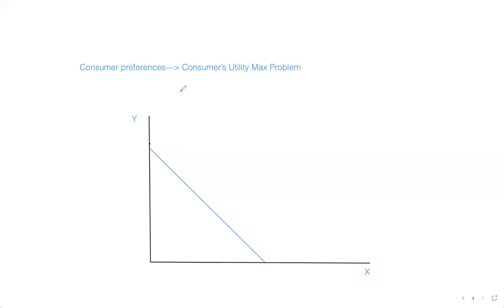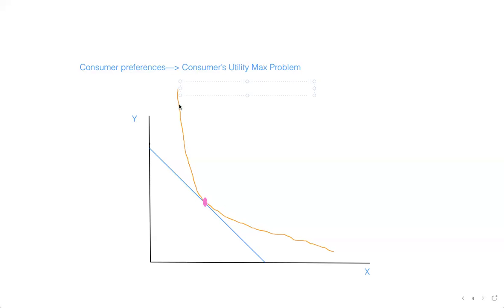If we illustrate the highest level of utility that they can achieve with their budget, the diagram we end up with has this contour plot of one particular level of utility, and that contour plot is what we called an indifference curve. And so we end up with this tangency between one of the consumer's indifference curves and the budget line. That gives us a single point that's both on the budget line and on this indifference curve.